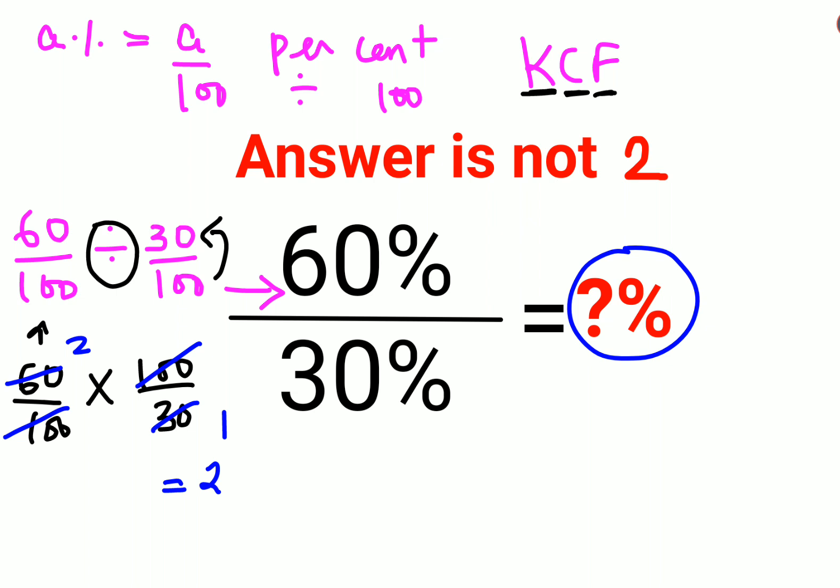So if you wanted to convert a percent into a number, you divide it by 100. So if you want to convert a number into a percent, you need to multiply by 100. So final answer would be 2 into 100. That is 200%. I hope this is very, very clear to everyone.